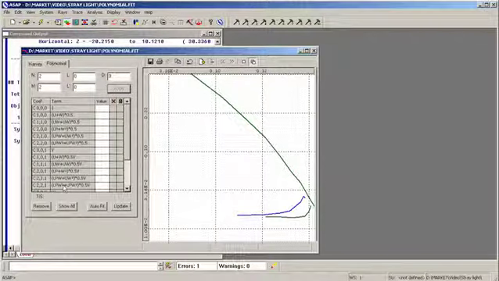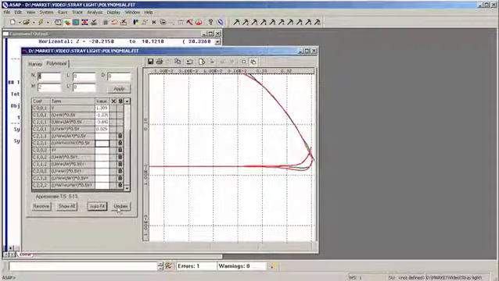Now the fitting utility within ASAP can only fit 10 terms at a time. And so we're going to select the top 10 to start with. 1, 2, 3, 4, 5, 6, 7, 8, 9, 10, and lock the rest of them down. We go ahead and select Auto Fit. This represents our fit, which looks pretty good.